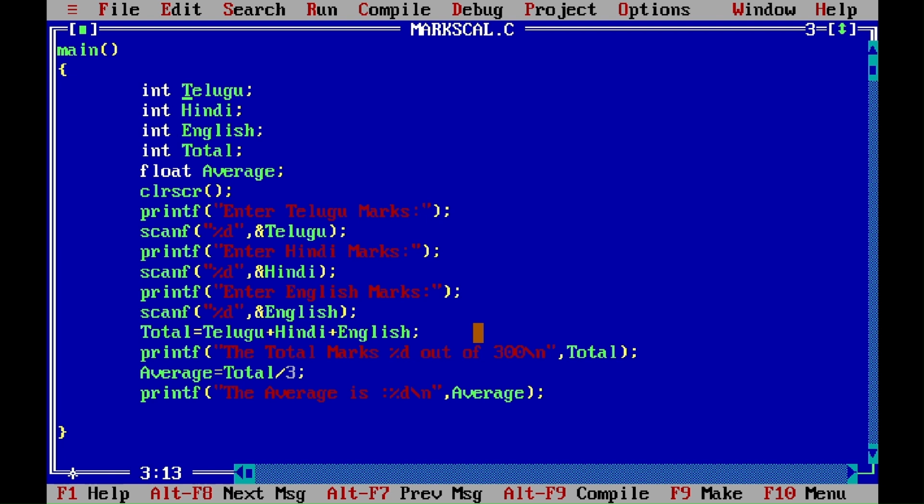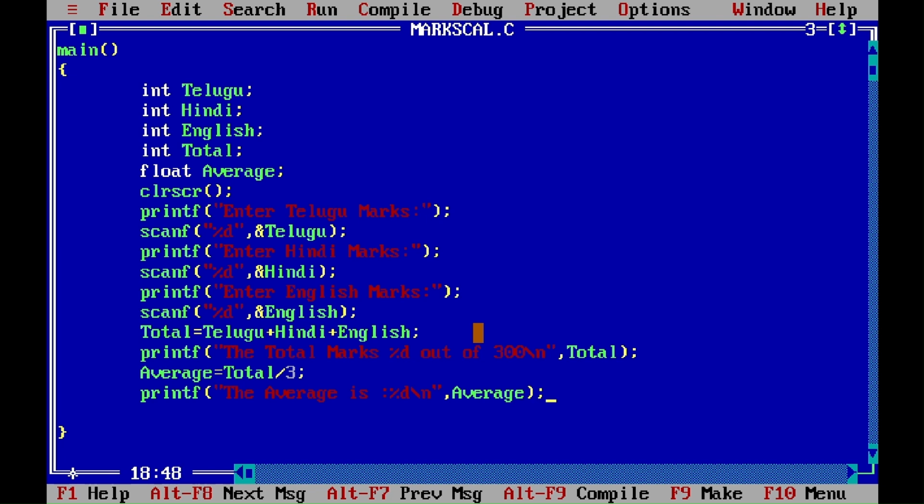If the student got 60 marks in each subject, 60, 60, 60, the total would be 180. Based on the average, we calculate A grade, B grade or C grade.